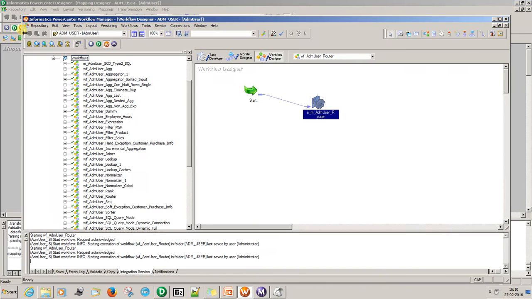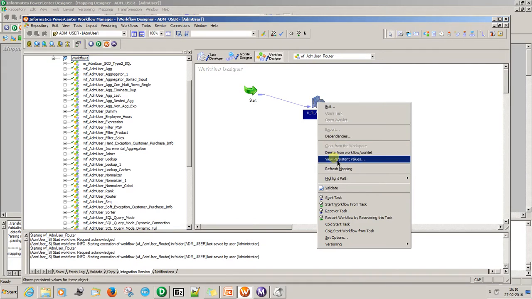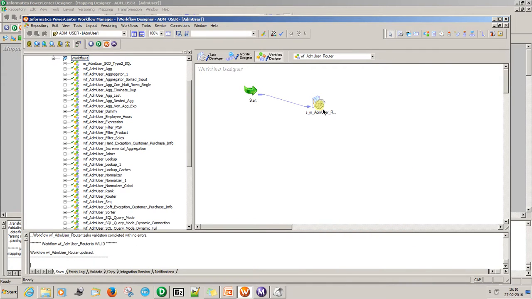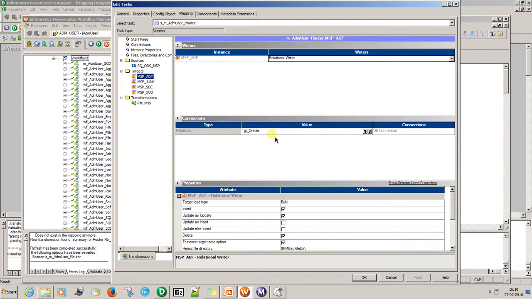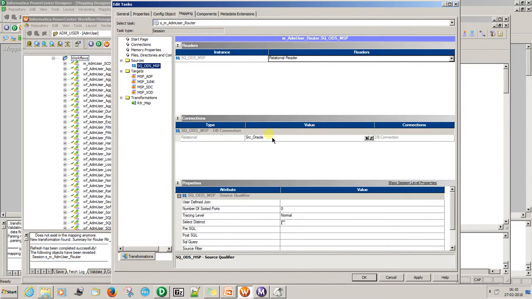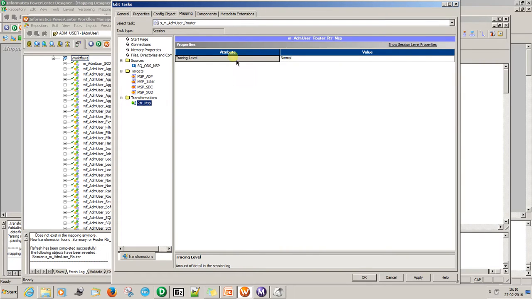Now go to the workflow. I have already created this workflow. Now refresh it and see that the target connections should be present. Okay, and see all our tables are truncated, and the source connection is there, and the router, yes, fine, present.